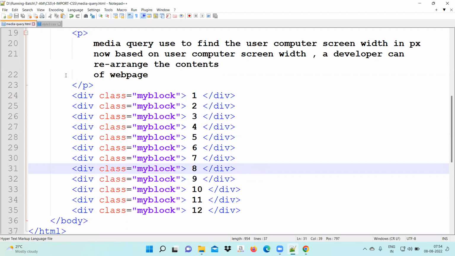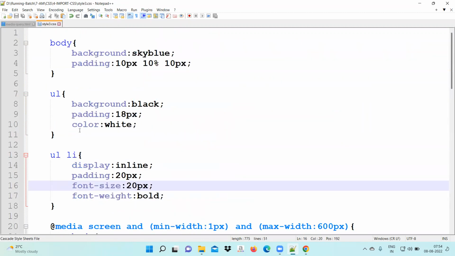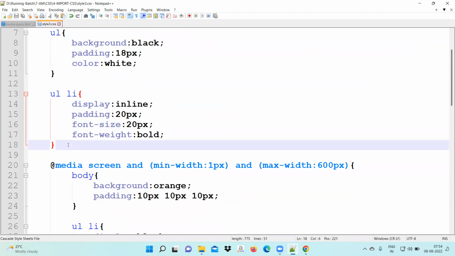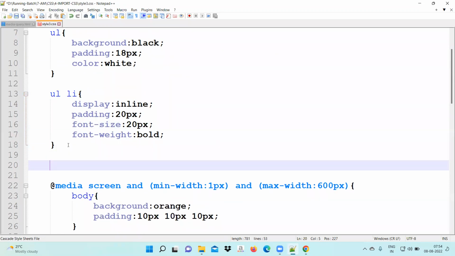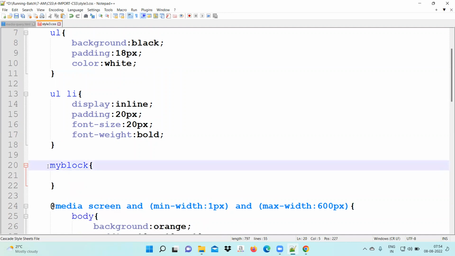Okay, now come to the CSS file. In the style.css file, in the beginning, for all devices, default size. For my blog as a class, you will write the CSS here.